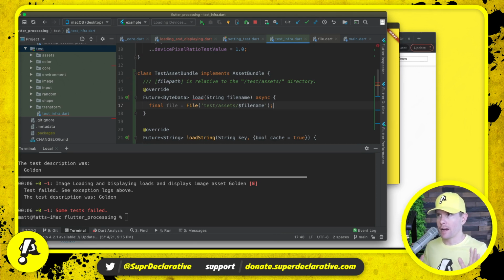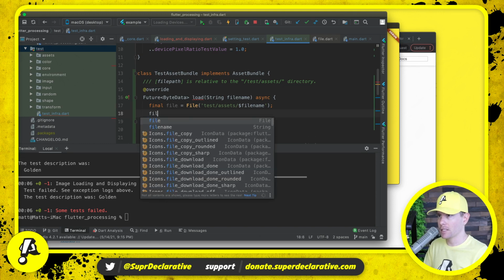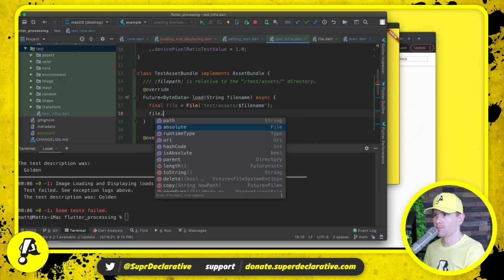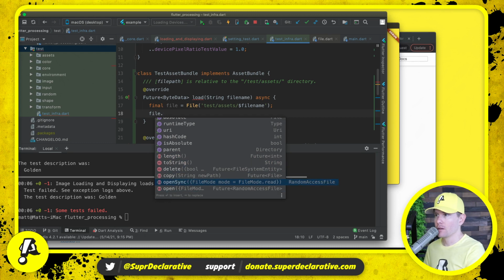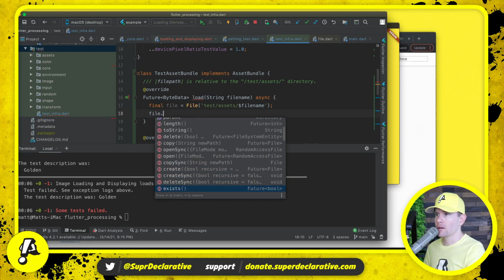Now, assuming that correctly locates the asset, let's see what we can do with file here. So we can open it synchronously, open it asynchronously. Can we read the data out of it?